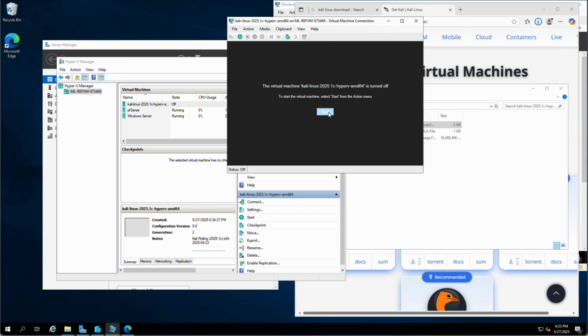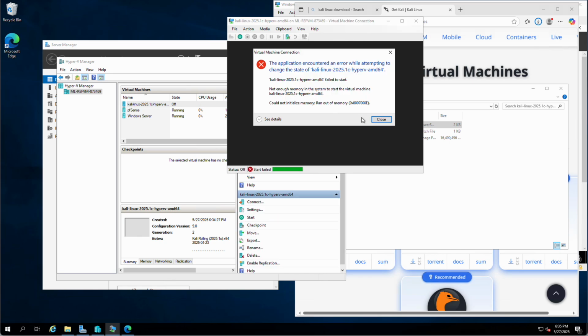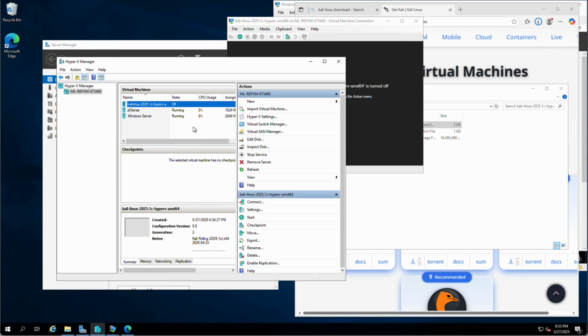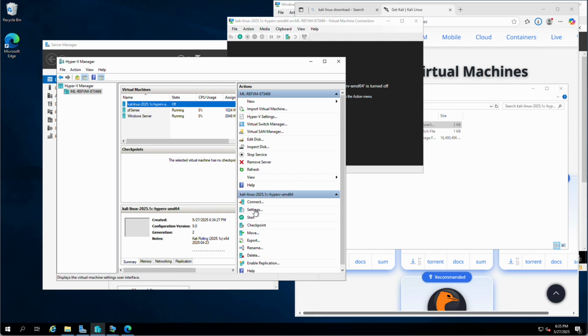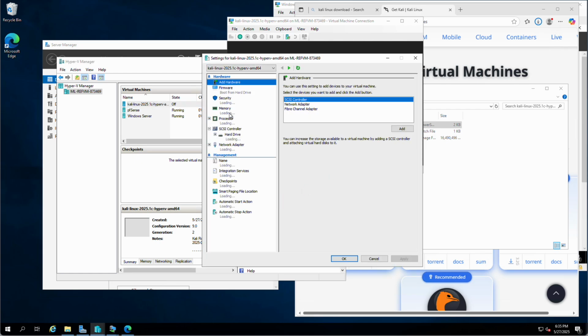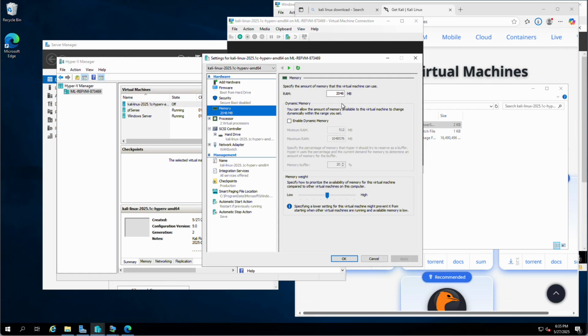I'm going to try it just one more time. This is always in a bad mood. Let me go back here. We don't have enough memory. And what do I want to do here? I'm actually going to try this. I'm actually going to just change this memory. Maybe this is why it says to do that, 4096.